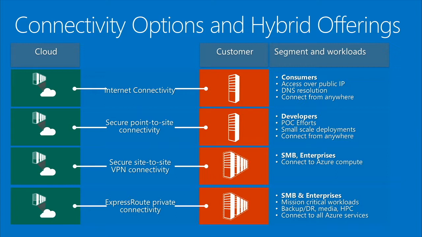But the IP address of that website would be accessible on the external internet, and maybe if somebody discovered it, they could DDoS that endpoint or try to compromise it. So making a more secure connection means putting those virtual machines inside of a virtual network, connecting that virtual network through what's called a gateway back to your on-premises infrastructure, and then making it so that that virtual network either by not assigning it a public IP address or with network security group rules, not allowing it to talk to the outside world or allowing the outside world to talk to it.